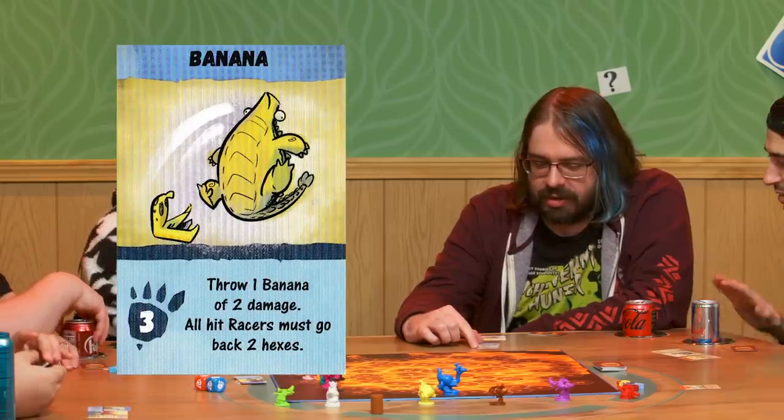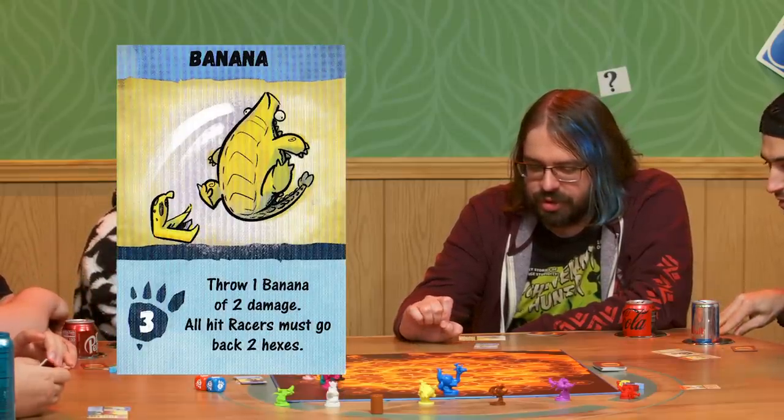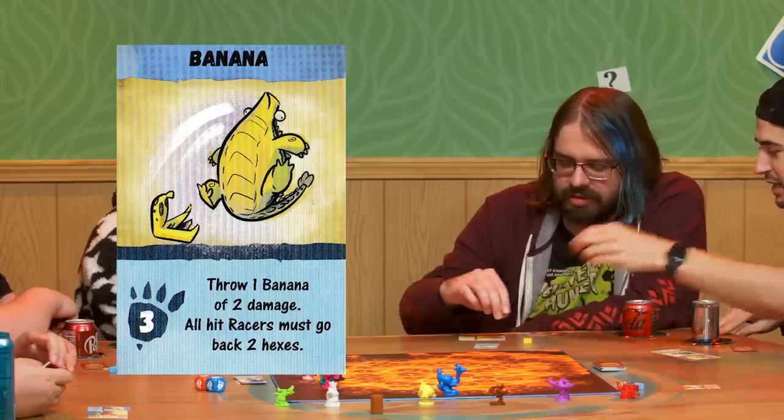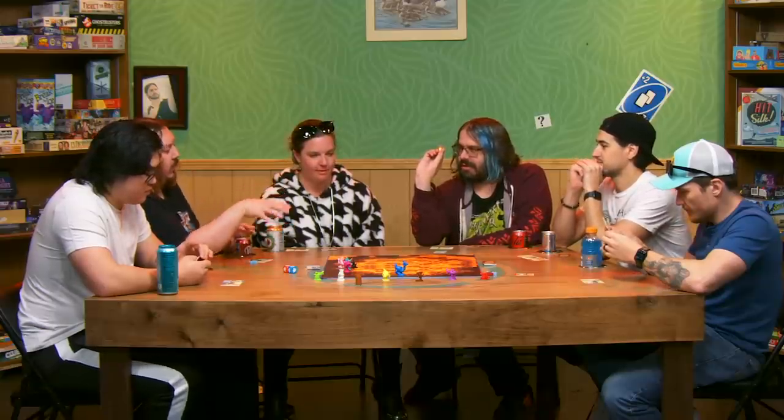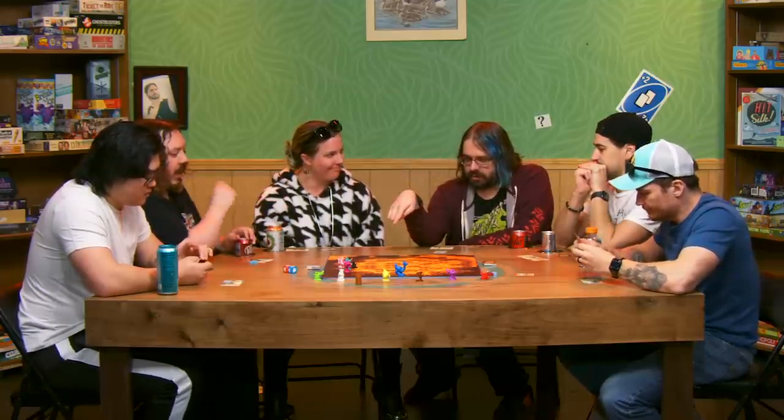My moves! We're making a triple deck. My health. Now I throw. Holy shit, okay, I got banana. So I throw one banana of two damage. Two damage banana. Let's go back. Wow, that's a clusterfuck. Because it's technically move and then. Oh, I move and then throw. Yeah, move and then. Oh, okay.